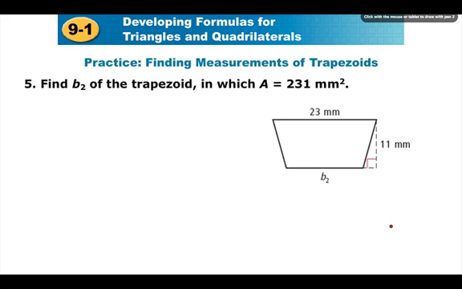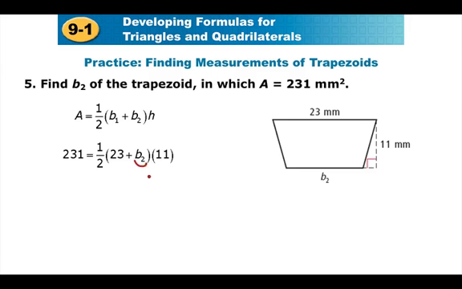5. Now in this case, you don't want the area. Here, you need to find the second base of the trapezoid, and they give you this information along with what you see here, the height. So then all I'm going to do, again, I use this formula. I substitute the given information, and hence, since I'm looking for B sub 2, the second base, this is what I have. So what I do is I divide everything by 11, and I get this.